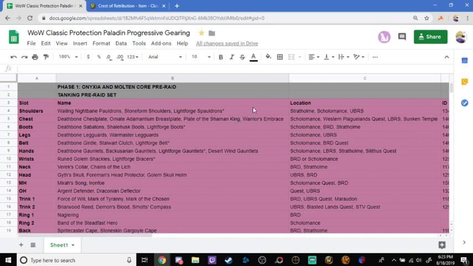What's your plan to farm gold as a fresh 60 paladin? Farming the Western Plaguelands for the most part, like Sorrow Hill, around Uther's Tomb. That is the first place I'm going to, and it's a very popular spot, so I'm going to have to try and get there fast as soon as I hit 60, and just farm it like crazy. Let me think. What else? Certain parts of Andorhal I can farm pretty reliably, like the areas where there's not a lot of casters. I can farm those pretty reliably.